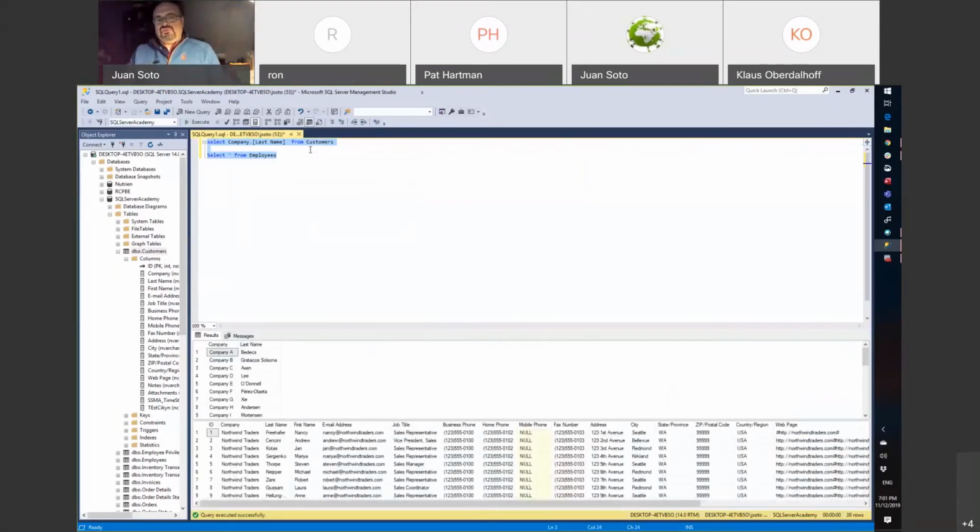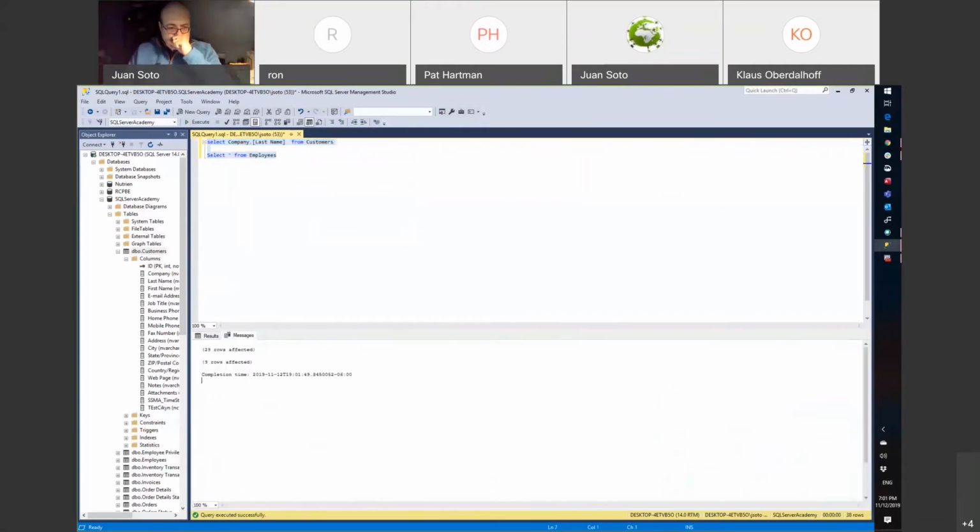I don't have to do Control N. I don't have to start a new query window. If I click here on messages, I see the results from both queries. One of the first things you're going to be doing is commenting on stuff or creating comments, something you cannot do in an Access query.